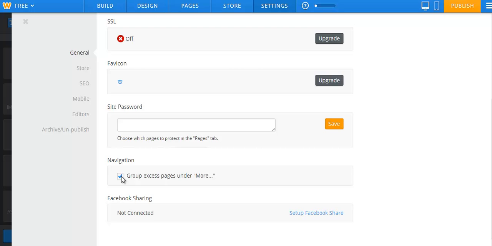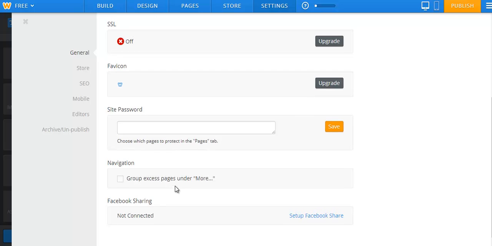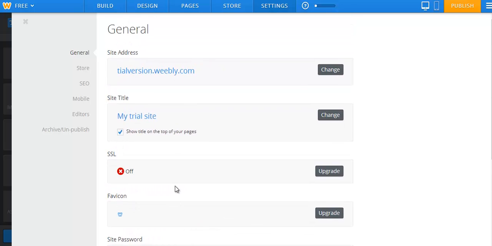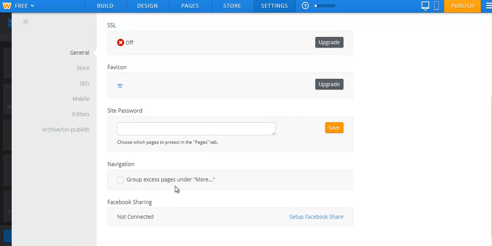And then when you would click on that more button, it would have more pages. So if you want all of the pages to be visible to your customer or someone who is accessing your website, you want to make sure that you uncheck this where it says group access pages under more. We don't want to do access pages. You basically want to leave it as is.